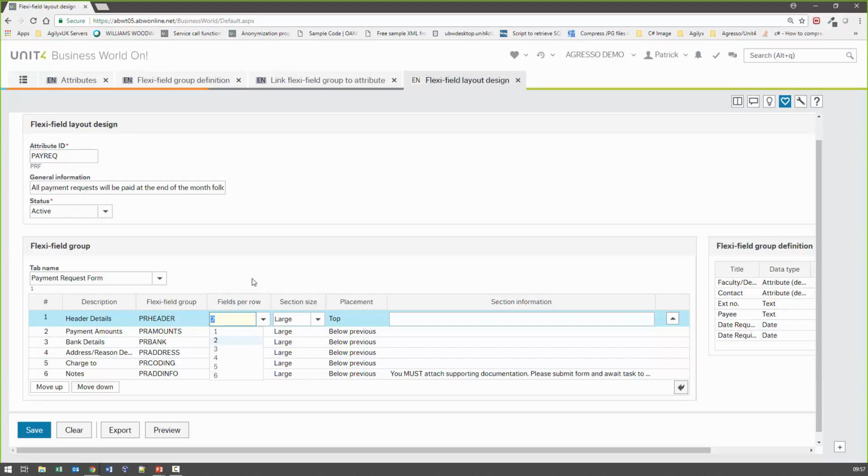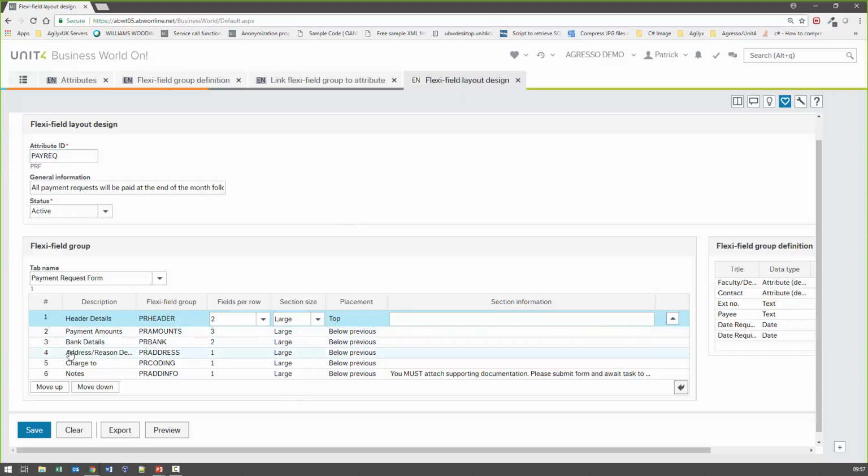Again, this is where it comes down to actually designing the forms and designing certain sections to have a nice smooth feel. Again, it's a bit trial and error sometimes. You can tell it what the sections are to be. It can be automatic. You can let UBW dynamically change the width of the column. Personally, I don't like that. I like to have them all nice and clean and in a nice block. But again, you can change the layout.